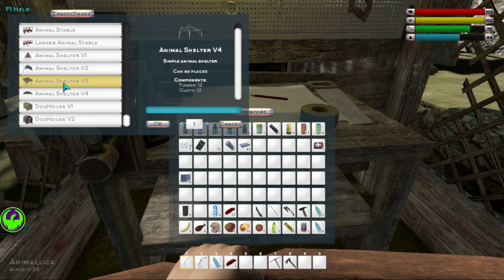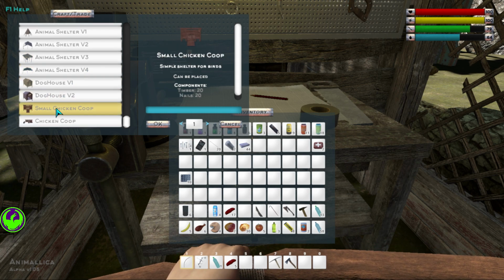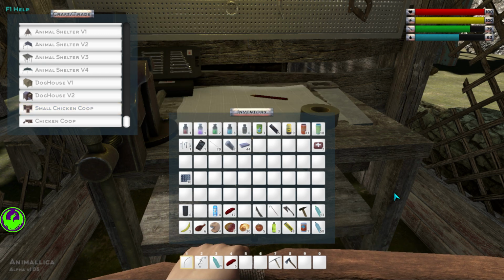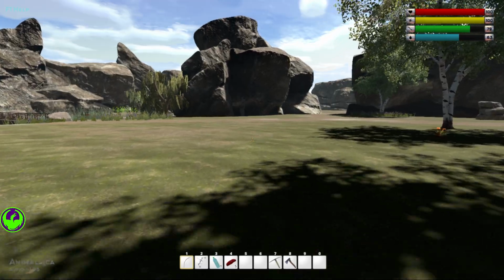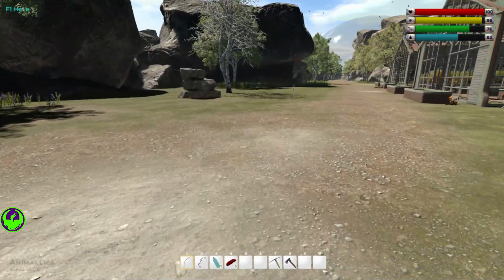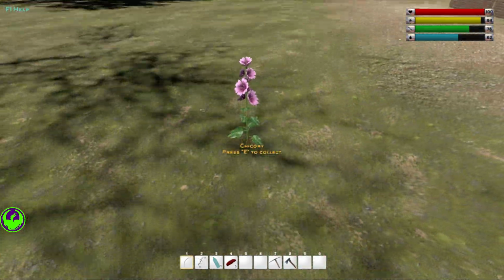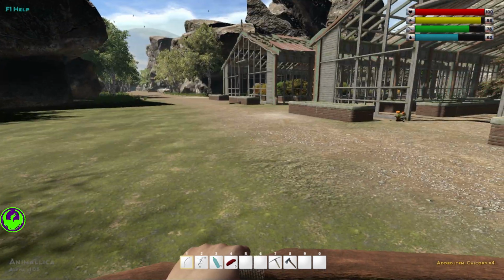Timber and cloth. Chickens. I haven't seen any chickens yet, but obviously they're going to be coming in. So that's what I've been trying to do, just roam around the map, trying to pick up plants like that. See, chicory.